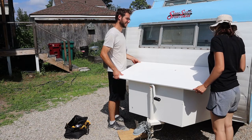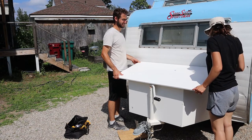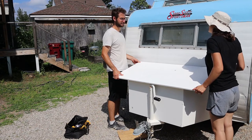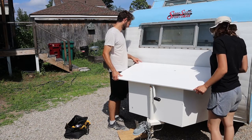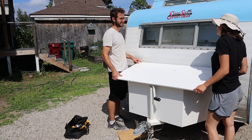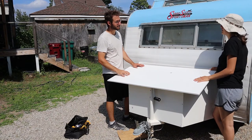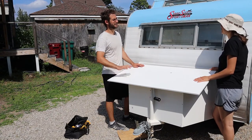How much do you got over there? Not enough. Oh, no. We would need to buy a 4x8 sheet of this in order for it to work, because this thing is 48 inches exactly. Perfect. It would make it look fancier if we had a nice piece of wood that we sanded down and polyurethaned.